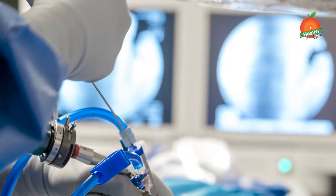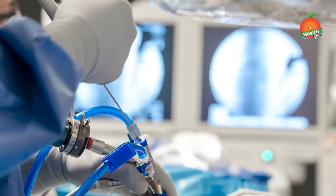So this procedure is a minimally invasive procedure, and the results are excellent. The post-operative pain is very minimal, and many times we do the surgery in the morning and the patient is up and about by evening, and many times we even discharge in the evening, sometimes the next day morning, depending on the operative pain. The next advance which has come in is the endoscopic surgery, spinal endoscopic surgery.